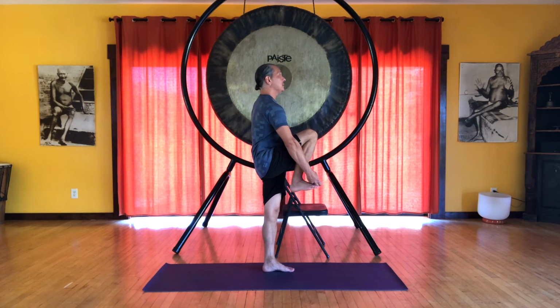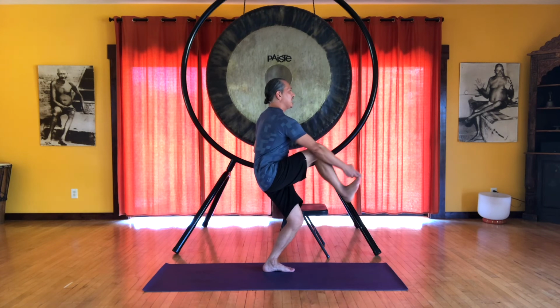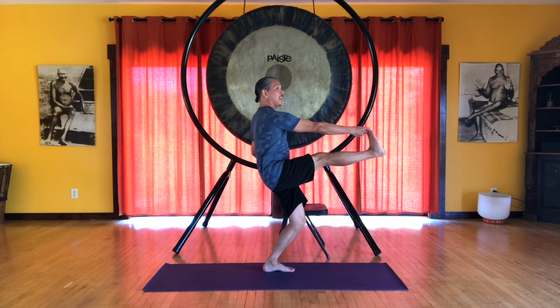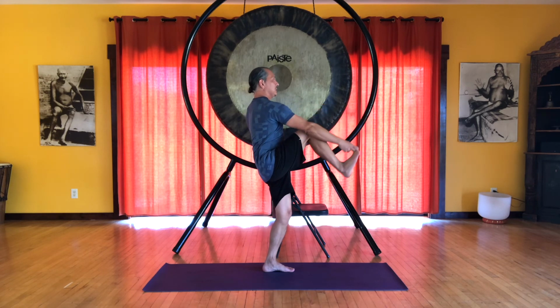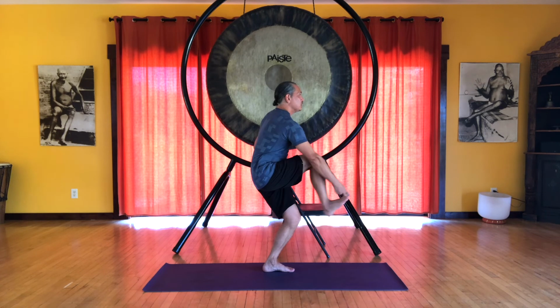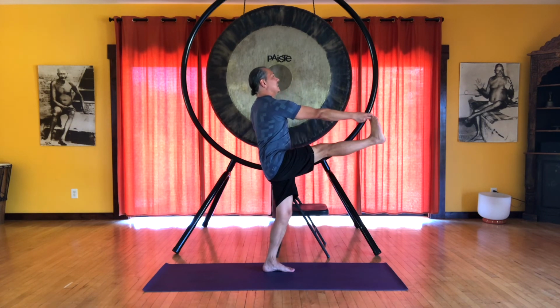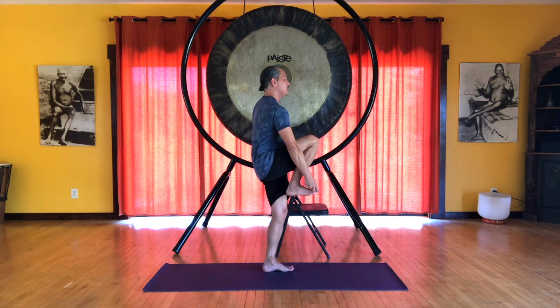And here, again, you can use a strap. We want to bend both knees. Now extend that right leg as much as you can, and then extend the left leg. Stand up and release. So it's a dynamic exercise. We scoop forward, extend the right leg, stand up, extend the left leg, and bend. Release. Let's do two more.